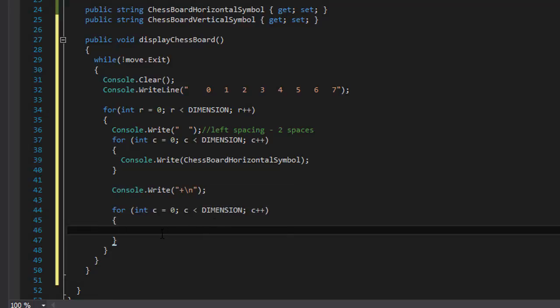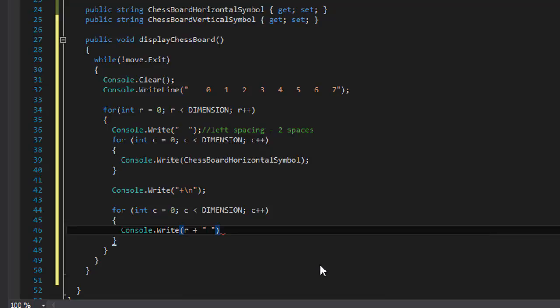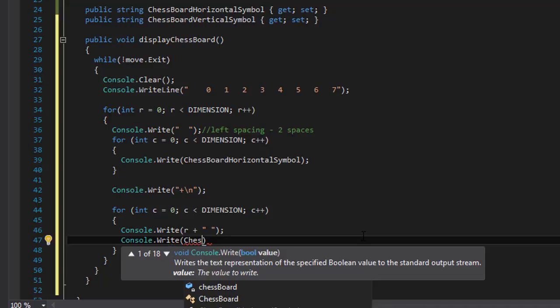So we will write the header first, so it's gonna be console.write, and the number is basically the outer loop, which is the R, and we will add another space in between. And once we have that, we can write the separator.